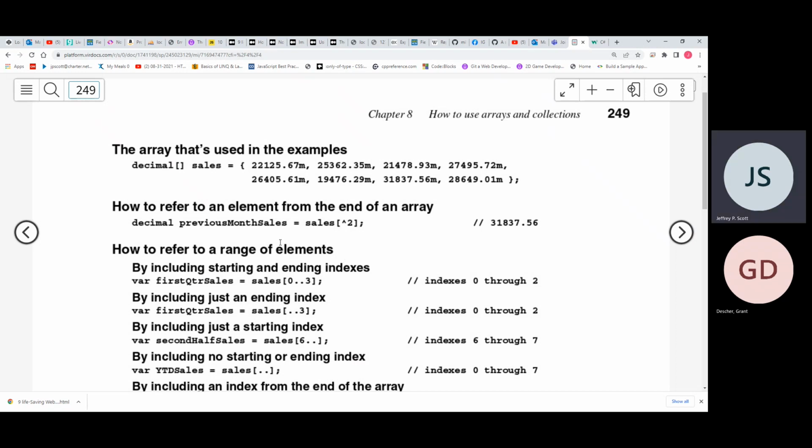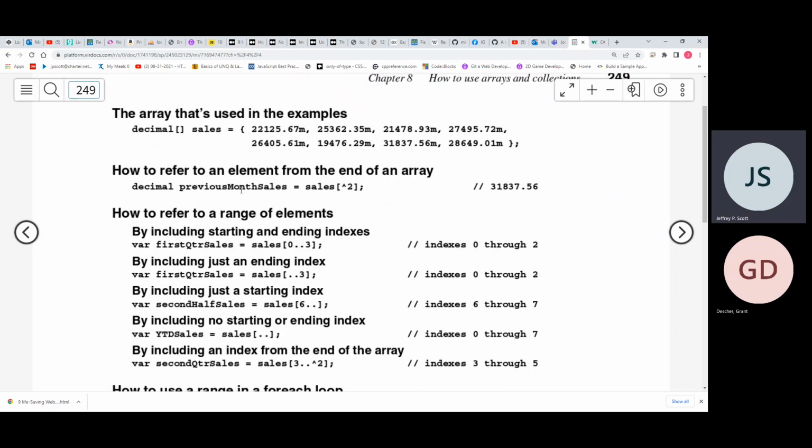Now, this gets confusing. These are things that you don't have to use, but that you can use. Here, that caret means give me the second last element. So from the end, I want to go 1, 2 over. If you'd put a 1 there, it would have given you the last value. I don't think I ever used that.